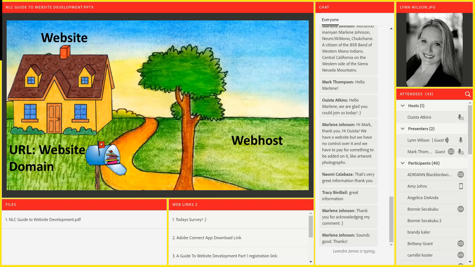The thing I will say about the website domain: for my current website, I purchased my domain somewhere else. I did not purchase my domain with the company, the platform that I'm using. Yes, they're my web host and they're giving me the tools to build my website, but I did not get my website domain through them. The only reason I did that is because I did that once and found it a little harder when I wanted to change website platforms. Then I had to get the domain moved.